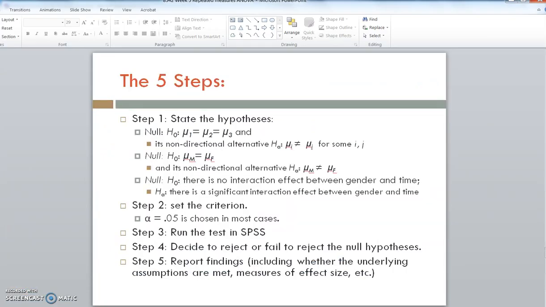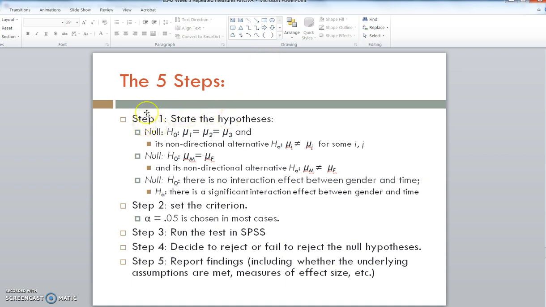So just as a quick recap, we have tested 3 hypotheses here. For the first one, we reject the null hypothesis that the average anxiety levels are the same at time 1, time 2, and 3. And post hoc tests show that each pair of the 3 times has a significant difference in the average anxiety levels.